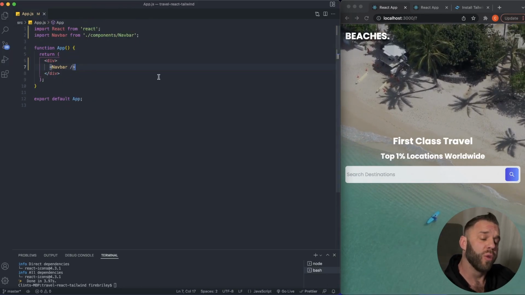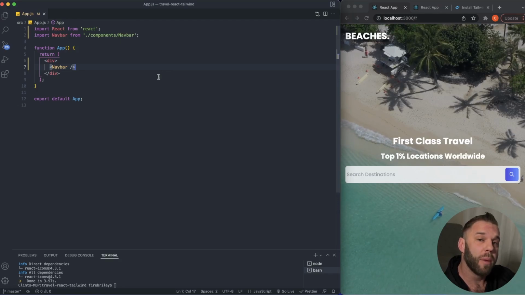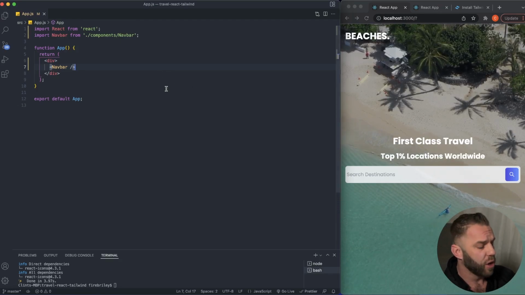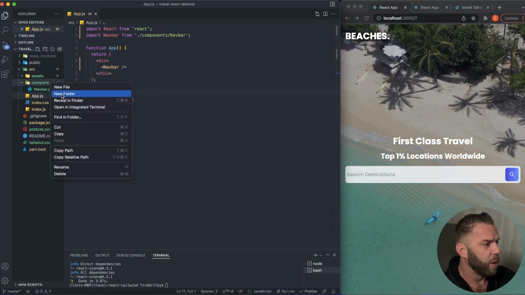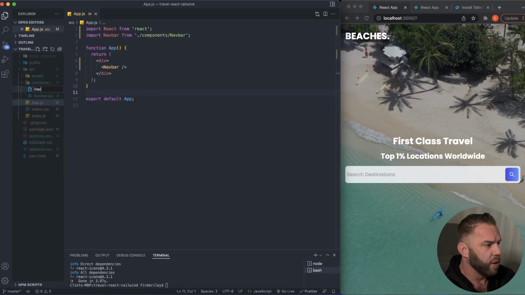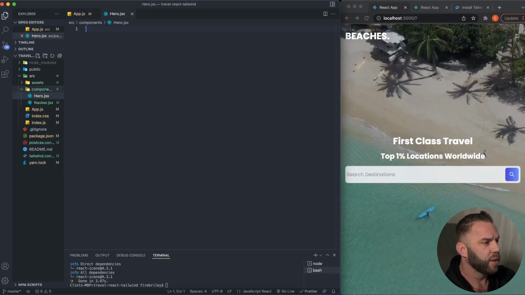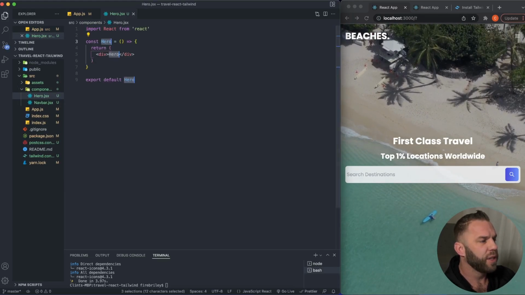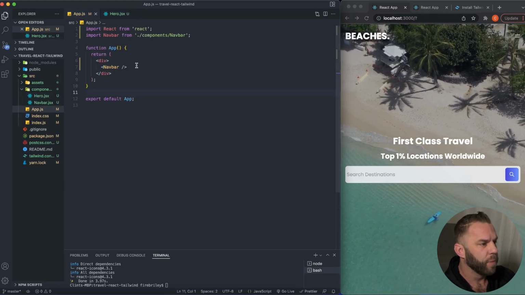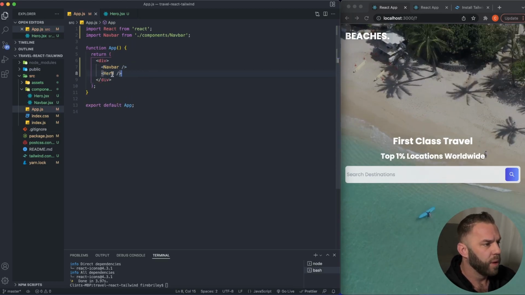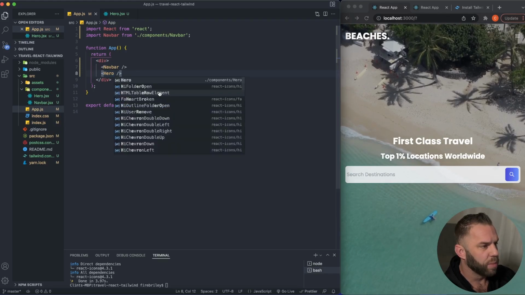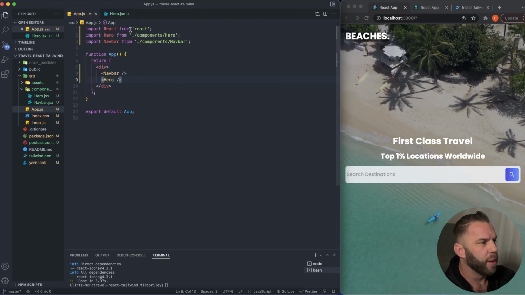Okay, so to create a full screen, full width video background here using Tailwind, let's go ahead and create our component here. So we're going to components here, and then we want to create our hero.jsx. There we go. Now RAFCE is going to get our functional component here. And let's go ahead and add this to our app here. And I'm going to press Control Space. There we go. We can auto import it.